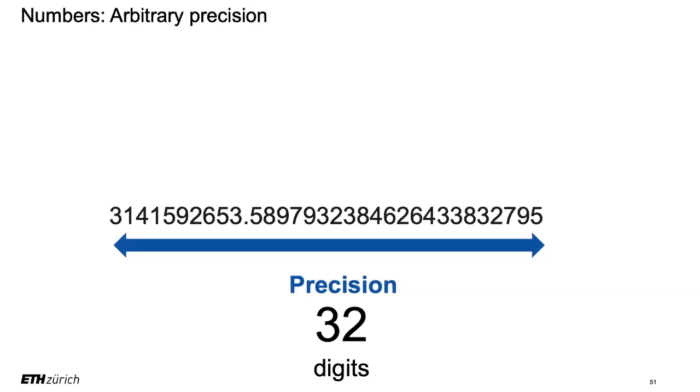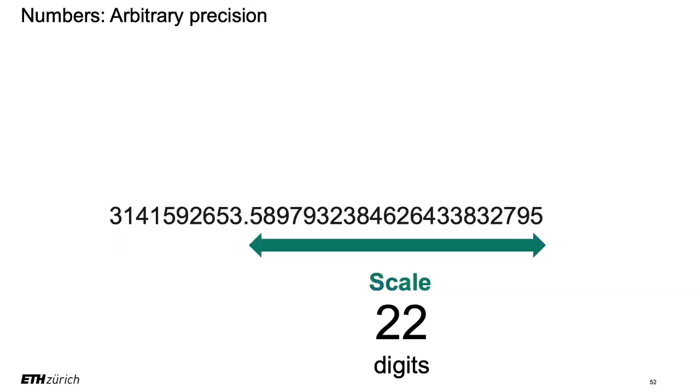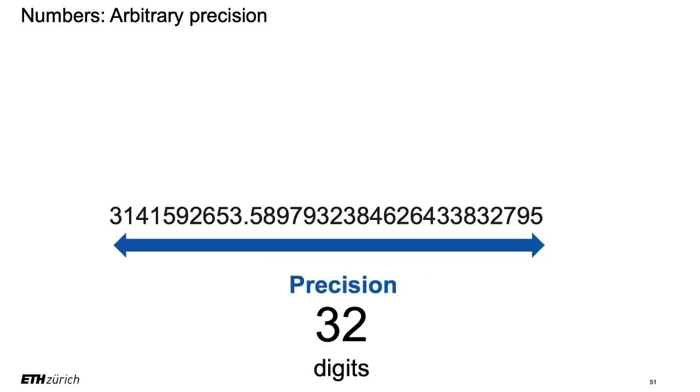Well, technically, the mathematicians have a set for that. It's called D. That's the set of decimal numbers. It's the set of all numbers that have a finite representation in base 10 in digits. And the total number of digits on both sides of the decimal period is called the precision. That is 32, and you can cap the precision in your type. And then we have what's called the scale. That's the number of digits after the decimal period, precision and scale.